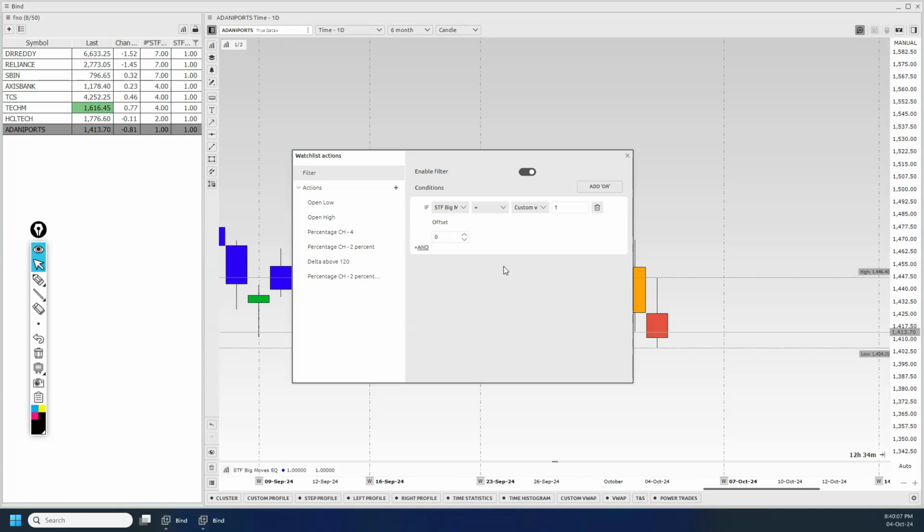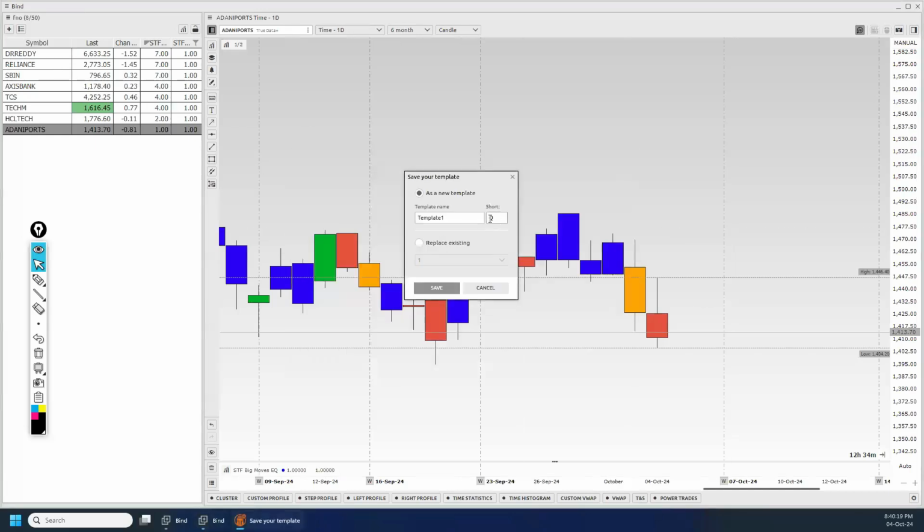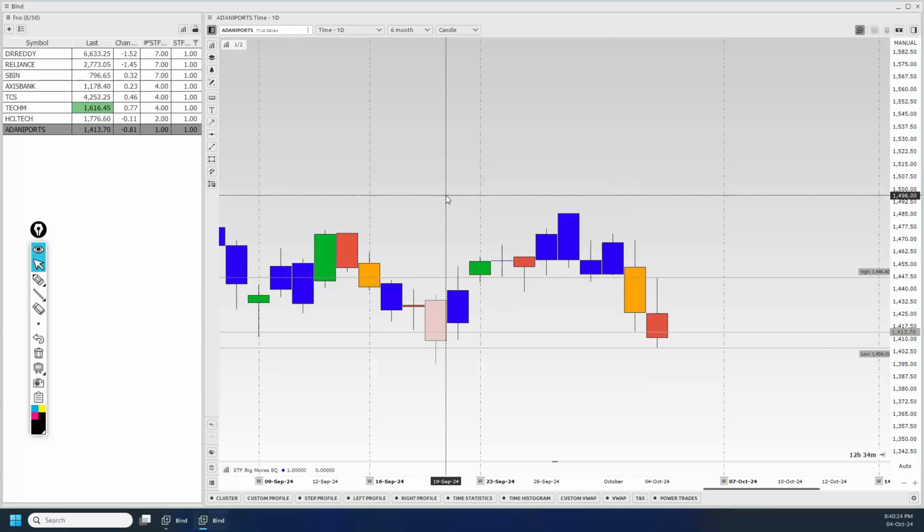Very simple indicator. Many people were messaging me, Lavdeep, share the template with me. So I really don't see a big thing over there. So what I will do is I will quickly save it as a big move template. I will share it with Roshan, right? And he can help you out by providing the basic template like this. Okay, so this is for the equity. I understand that this is not for the FNO one. So you might need it for FNO also. So I will see the data why it is not working out with me, and I will share the template with you.